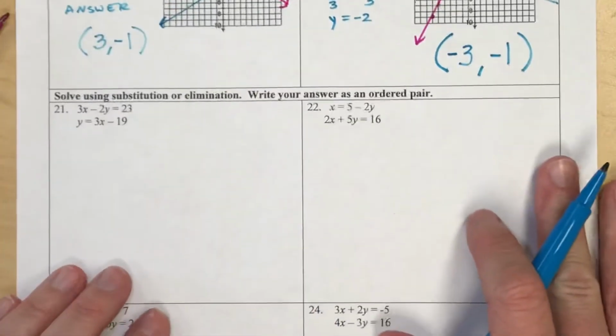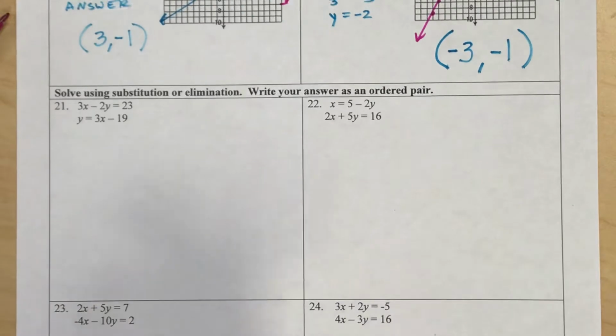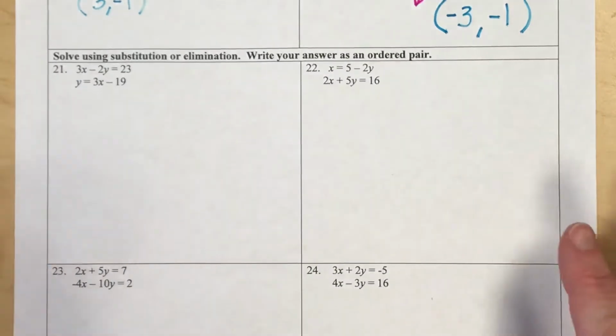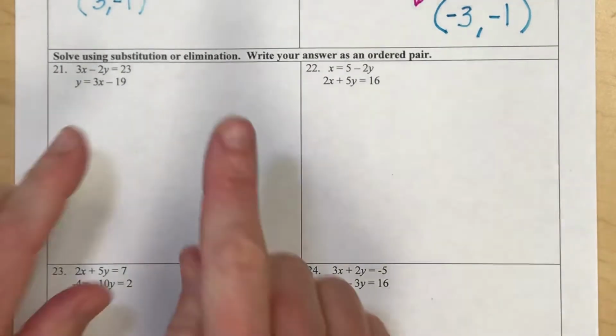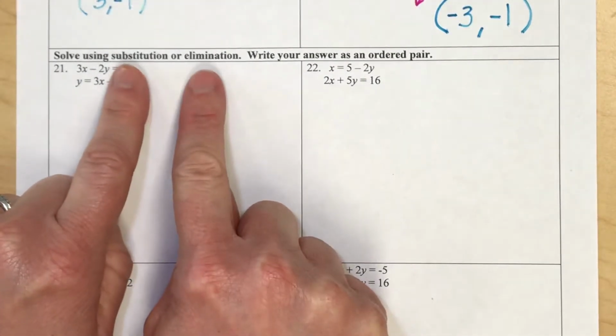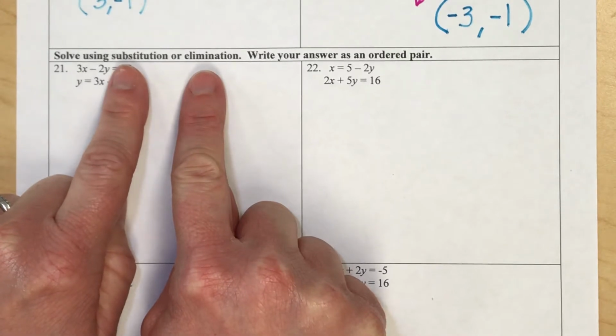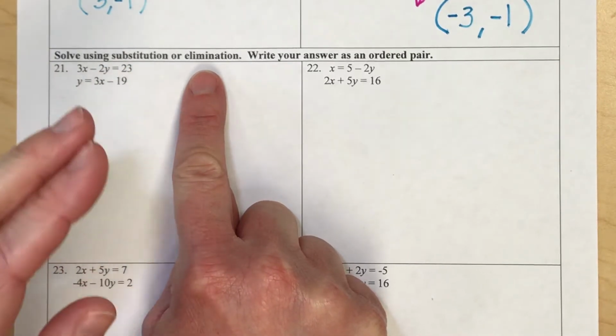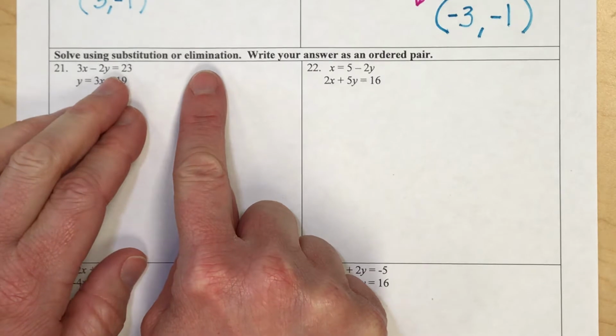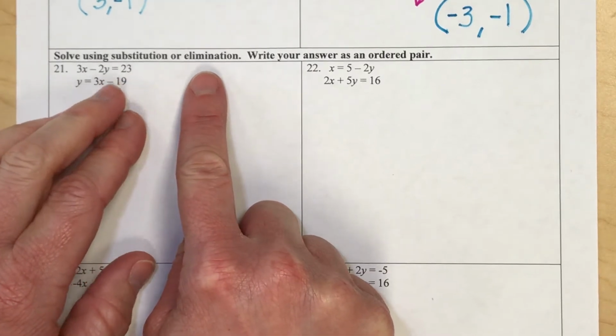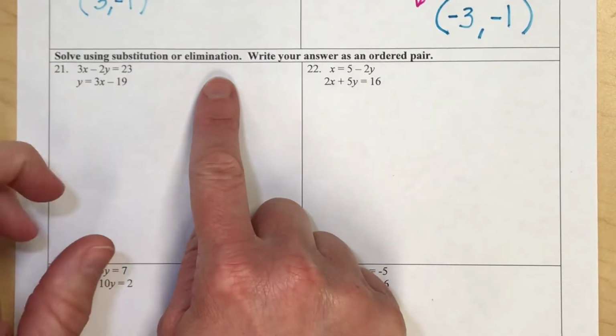Now substitution or elimination would be your algebraic, so not visual, your mathematical ways of solving a system of equations. And I want to tell you my strategies, or how do you know which method to use when you just instantly look at a problem? Am I supposed to know? Well, as you continue in math, you'll learn some tips and tricks along the way, and you'll be able to tell which method you should use right away.